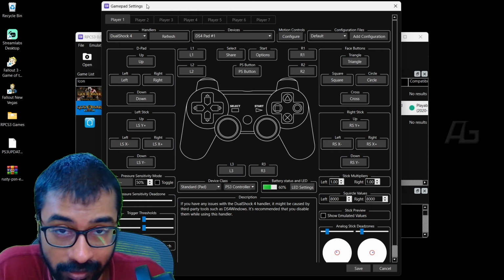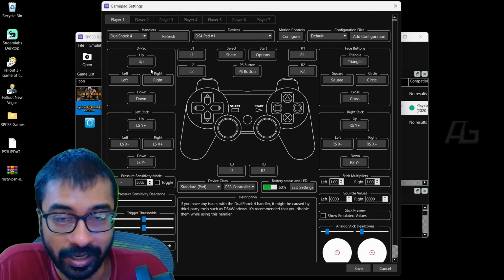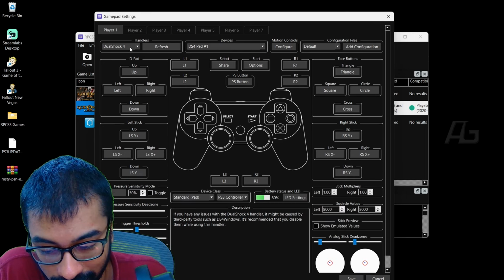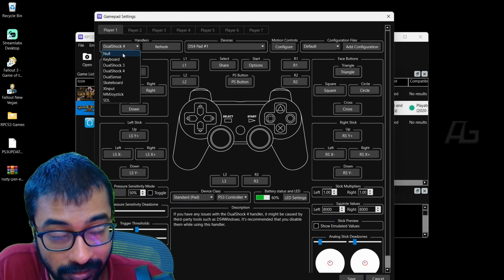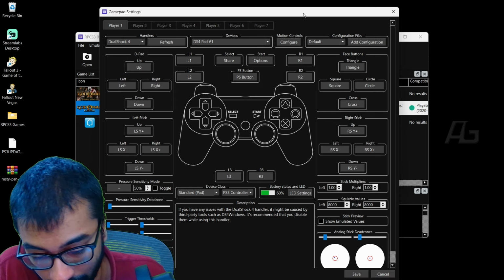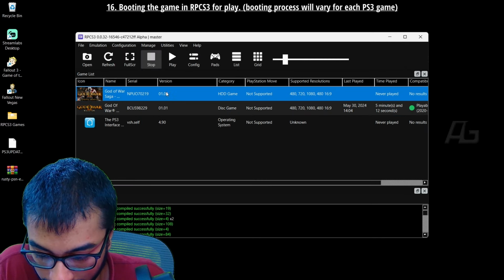And hopefully you haven't done so already following the video. But yeah, if you have a controller connected, make sure you open up the pad settings up here and then change the handler to the current controller that you're using. Anyways, okay. But yeah, I'm going to be showing all of this in a different video in the future. Okay, anyway, back to launching the game. Let's do it.